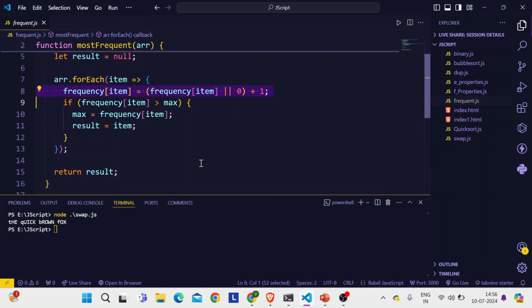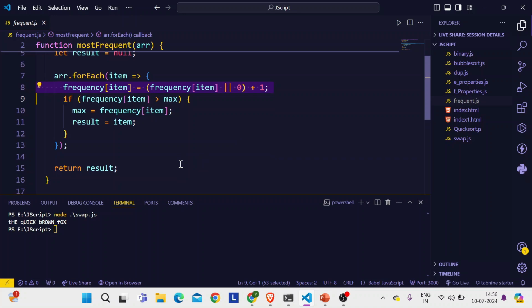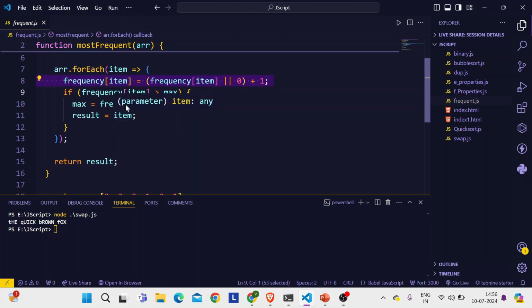Then tracking the most frequent element. If frequency[item] is greater than max, it checks if the current item's frequency is greater than the current max. If true, it updates the max to the new high frequency, and sets the result to the current item as it is now the most frequently occurring element.